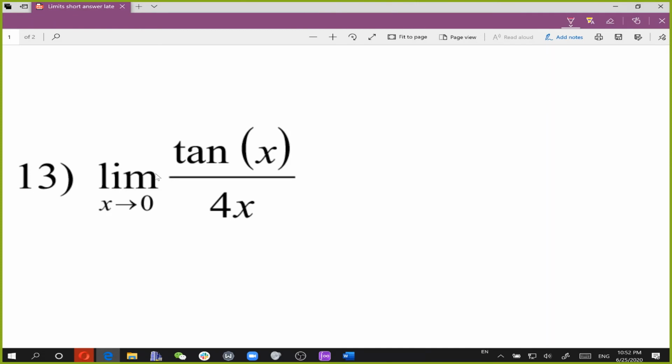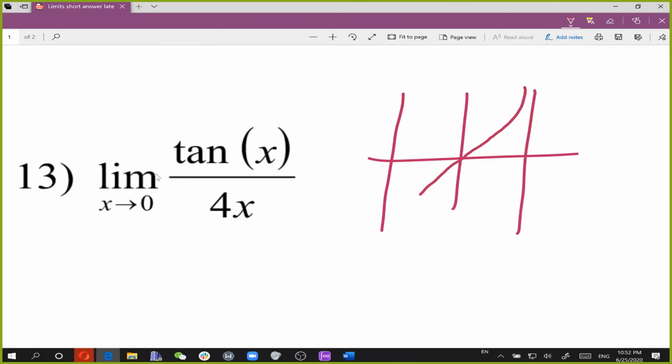And the reason why is because when you graph tangent, it's a function that's asymptotic, and looks like this. So unlike sine or cosine, it doesn't just bounce. It has asymptotes at pi over 2. Since tangent is sine over cosine, the cosine of pi over 2 is 0. And negative pi over 2 as well.